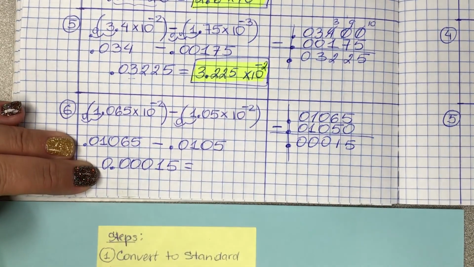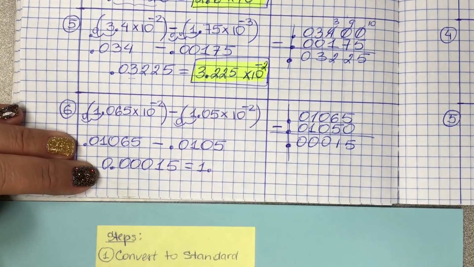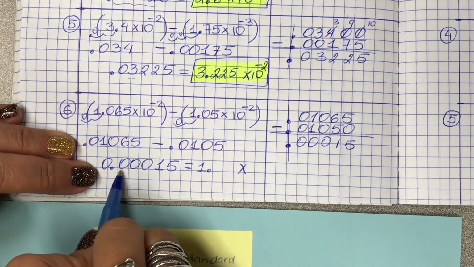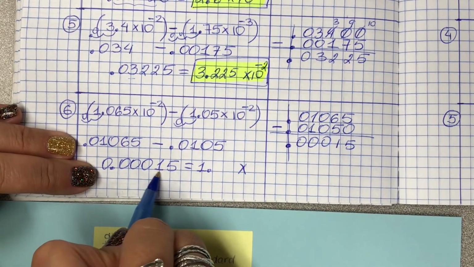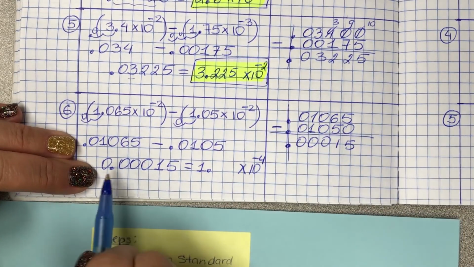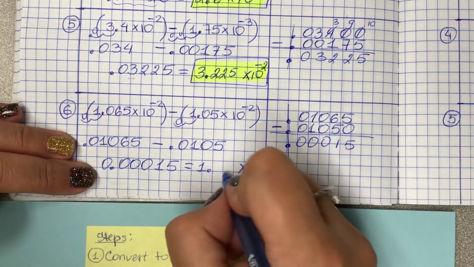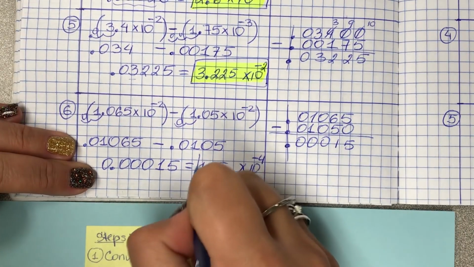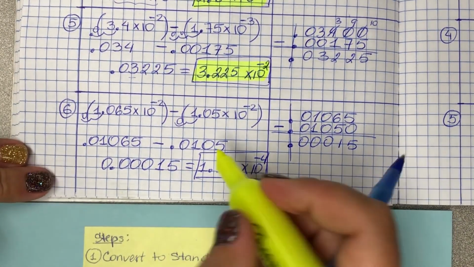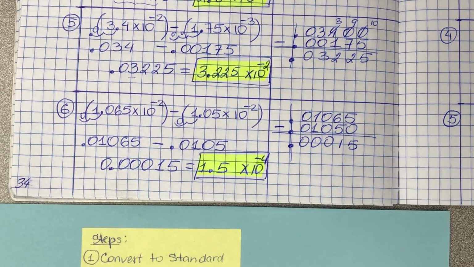convert back to scientific, and that would be 1 point. That is where the decimal goes after the significant digit. Tens, hundreds, thousands, 10,000s, that is the 4th place, so division, which is a negative exponent, and then 0.5 behind the decimal. So the scientific notation is 1.5 times 10 to the negative 4th.